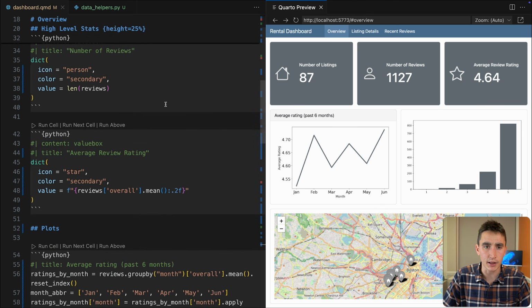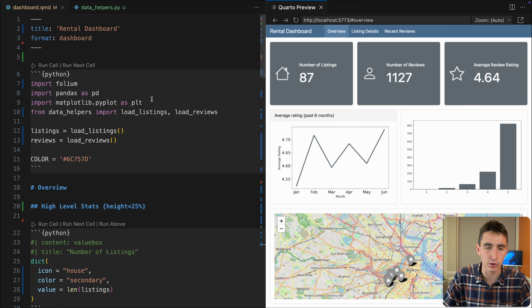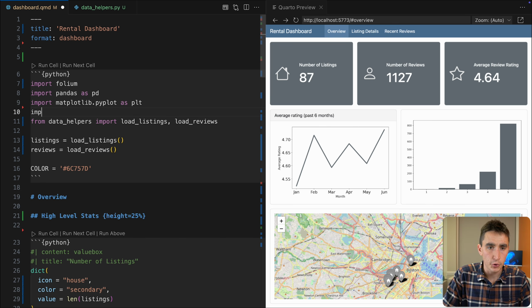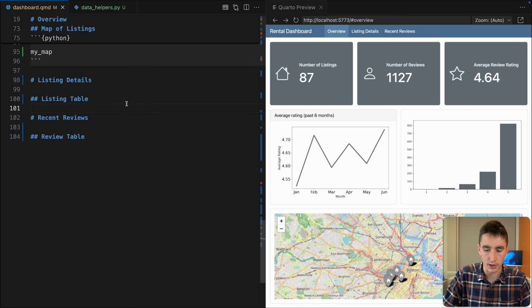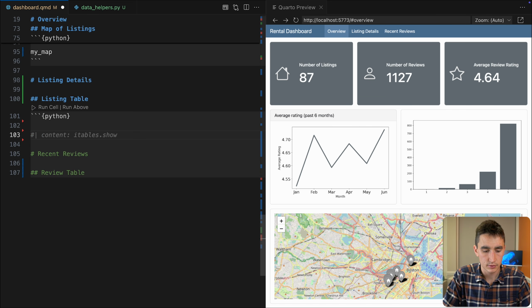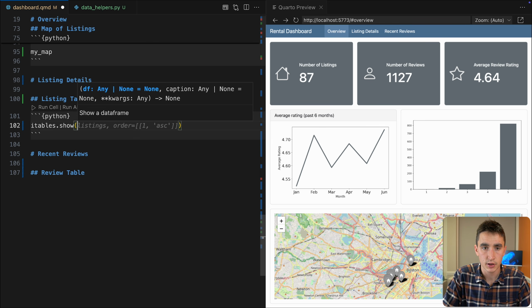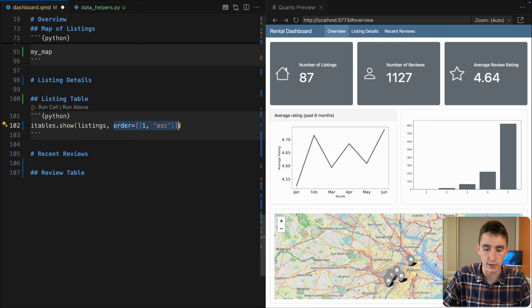One library that I like a lot for showcasing tables inside of Quarto is this itables library. So I'm going to do import itables. And then what we can do down here is we can just do something like Python itables.show. And we can do just our listings to start.